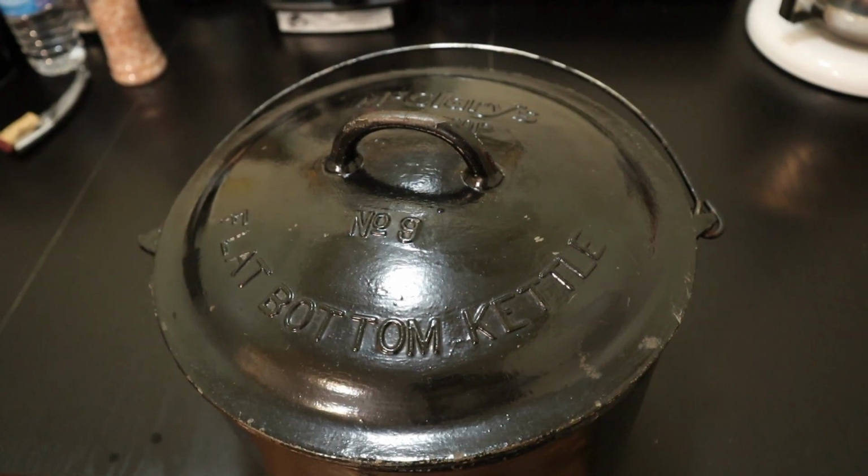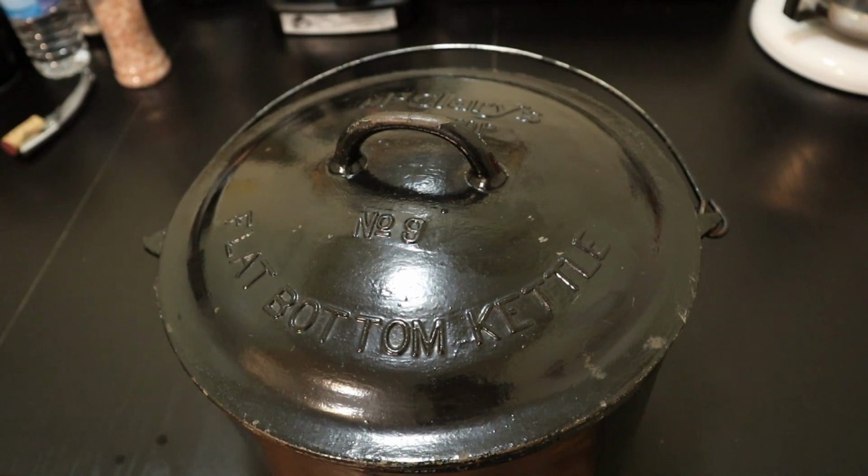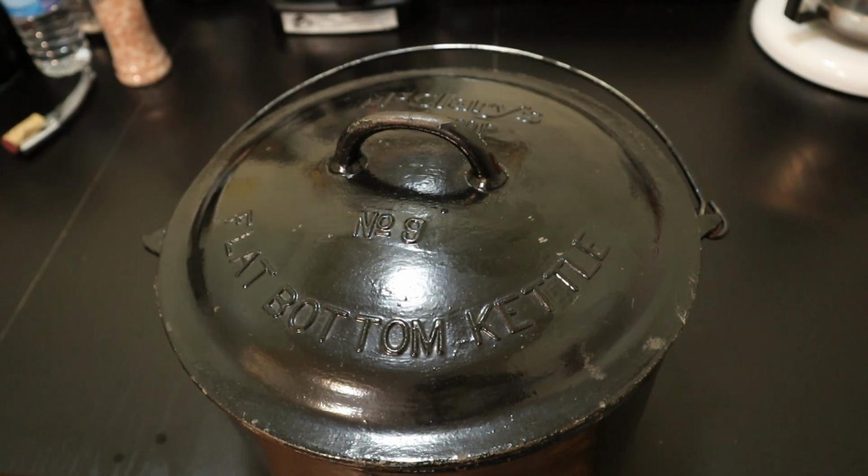Now, I can certainly get paint remover or paint stripper, but I don't want to do that. I don't know if this pot will ever be usable again after I strip it, but I do intend to strip it. Perhaps it'll be useful, perhaps it won't, I don't know. Mark says that cast iron is porous, and getting it to the point where it is usable after it's been painted might be difficult. But I've learned there are a number of ways you can strip the paint off these things, and one of them is to put them in a roaring fire. I don't have the option to do that. I can't just set a fire and put the pot in, and I'm just not on a piece of land where that's going to be allowed. So that one is out of the question.